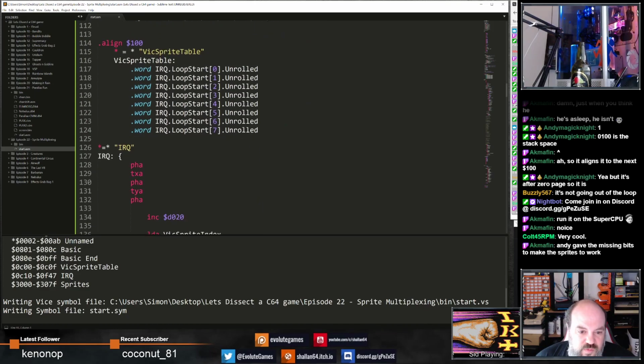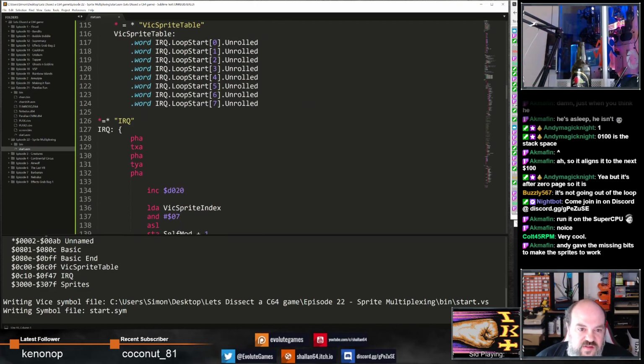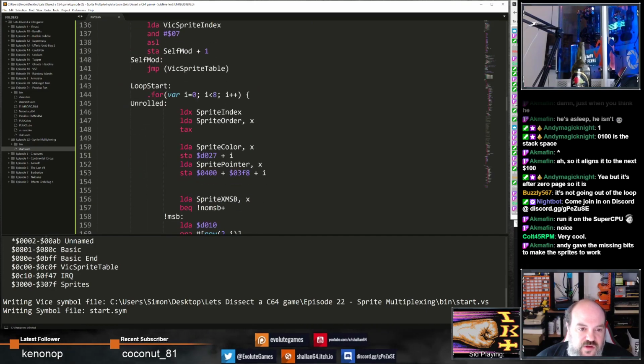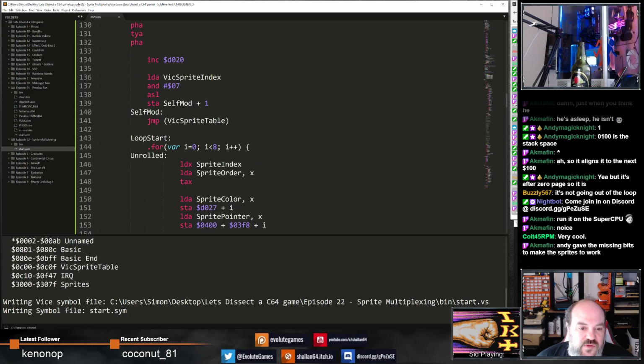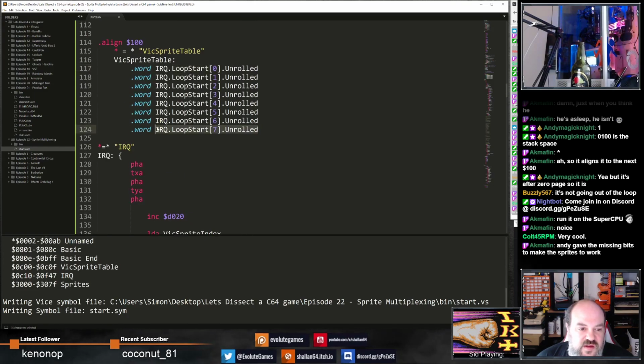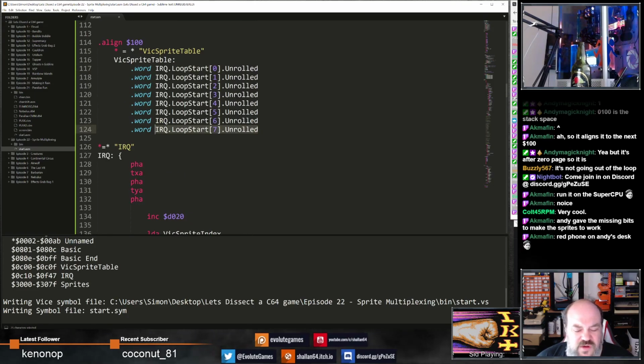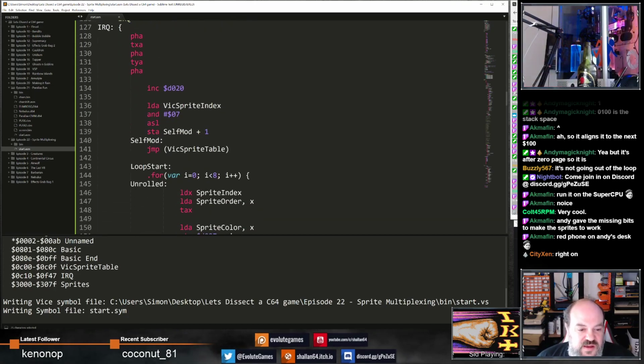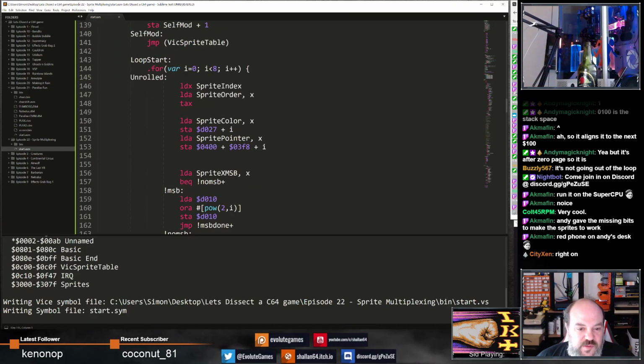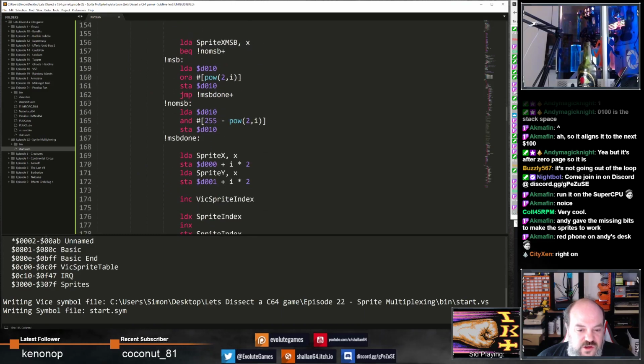But yeah, one of the most useful things in this is using these loops in this way. So being able to unroll a loop, but being able to jump to any point in that loop using this Kick Assembler syntax. I mean, you could do it in other ways as well, but this is kind of the way to do it in Kick Assembler. There's a lot of room for optimization in here as well. The order that you do these things.